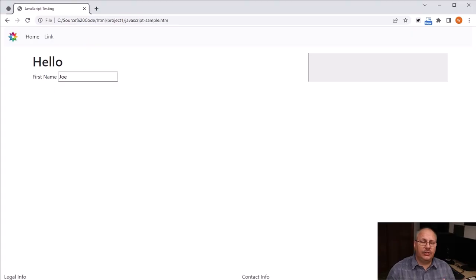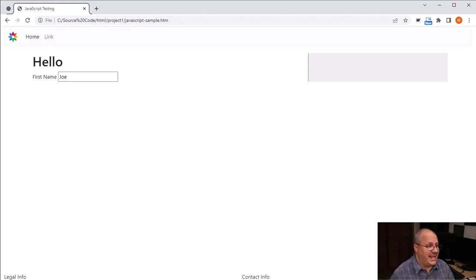Now, we're not going to look at learning programming. We're not going to look at complex conditions and loops and how do we send information back and forth between a server and a client. We're just going to look at some really, really simple things. Now, to do that, we're going to use this basic HTML file. This is based off of the Bootstrap template that we had created. There's just a couple of things about it I want to point out.